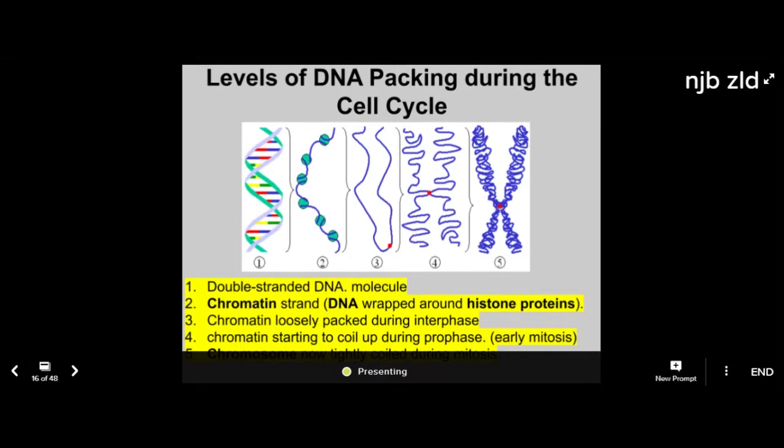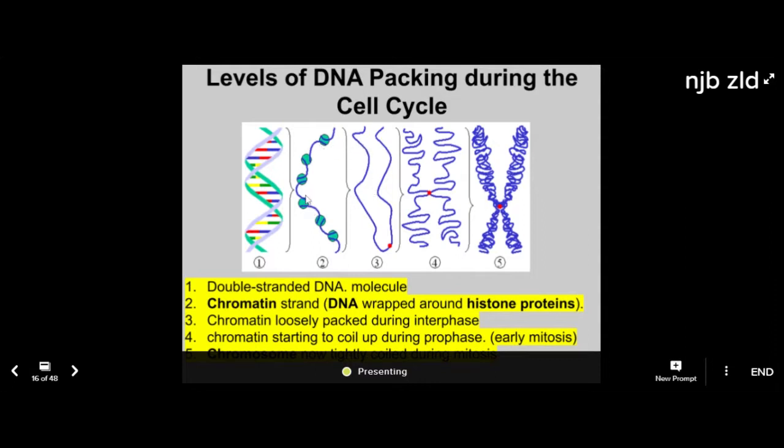Well, if you're going from left to right in this picture, the first picture on the left, number one, is just the DNA molecule. That's the twisted ladder that you learned about in seventh grade, right? DNA, though, needs to be tightly coiled up in order to fit into a cell because there's a ton of it. So to organize it and make it fit into the cell's nucleus, you wrap it around these little green balls called histone proteins, and that's what Mr. Bouchard is pointing out in picture number two, right?